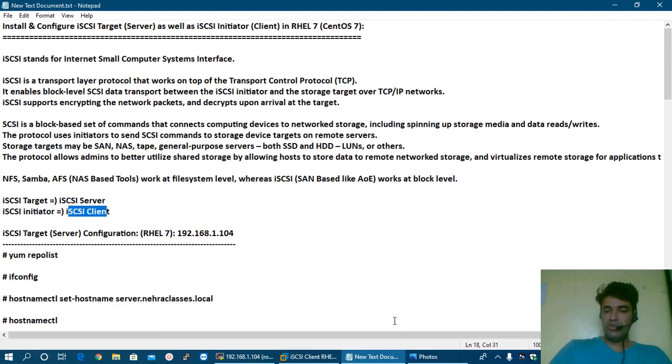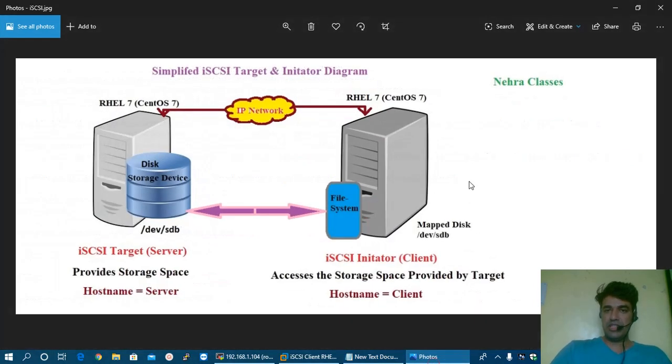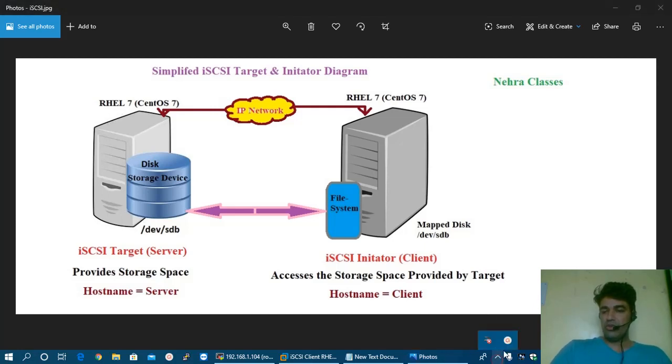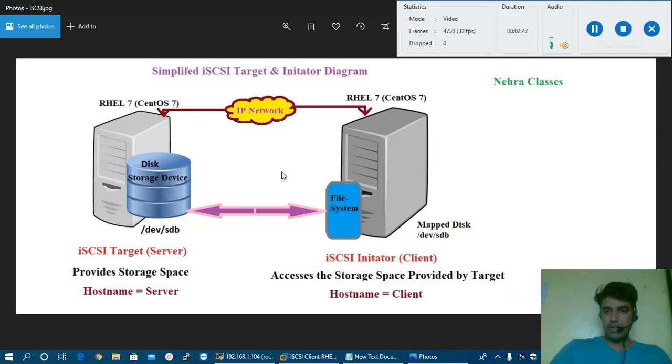Let me give you a more detailed picture with the help of a diagram. Here is the simplified iSCSI target and initiator diagram which I have made for you guys. This one is the iSCSI target or the iSCSI server.